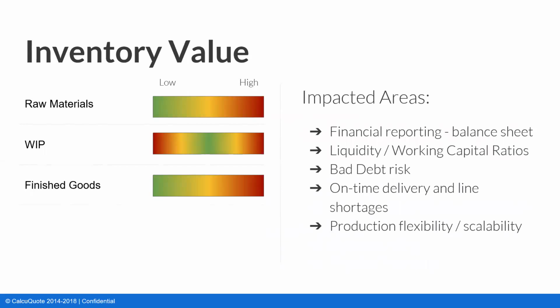And then the other part of it, we already talked about in the previous category: if these inventory levels get too low, then what it starts to impact is the on-time delivery and the line shortages. And on the other side, if they're too high, then you'll also see issues in terms of production flexibility and scalability, because you're not going to be able to adapt to a customer saying, can you ship me these boards a little early? Or I had a huge influx and my forecast is going up, so can you send me something? So that's also something to consider.